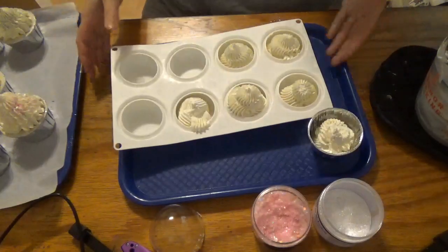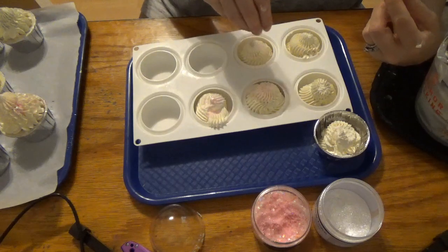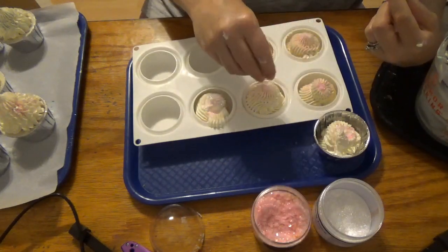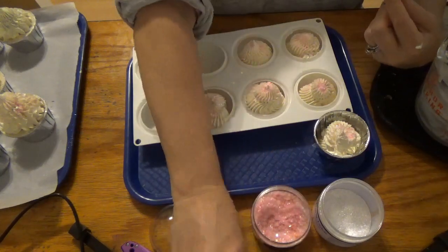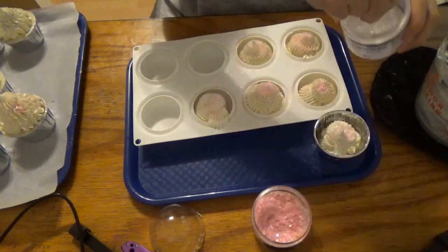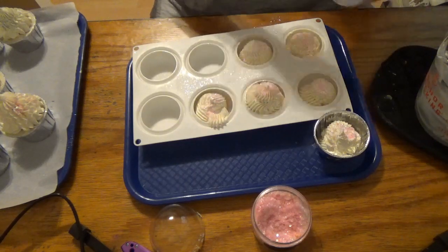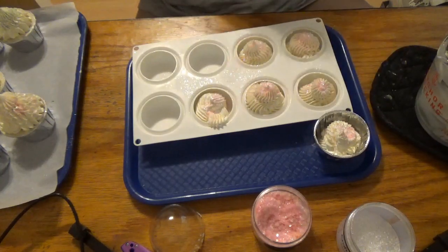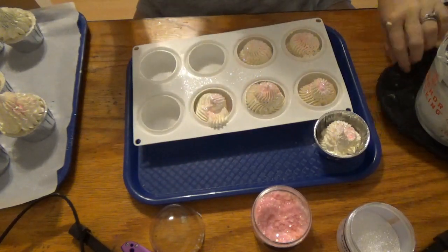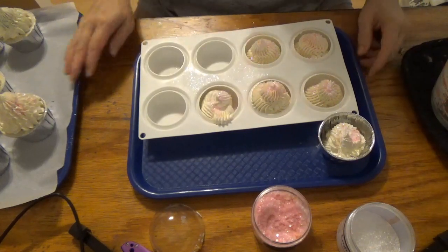All right, so that's what I could do. Not the prettiest in the world, but we'll just throw some glitter on there. And what I'll do is I'll probably just give these away at the shop, at the show. All right, so there you go. That's one thing you can do if you're fast enough, is to use up the rest of that frosting. Now see, I still have quite a bit in the bags here, but there's no way I can get it out. It is that stiff. So you do have to be quick with this recipe, and when it's ready to pipe, you pipe. There's just no getting around it. So those are kind of some yucky ones.